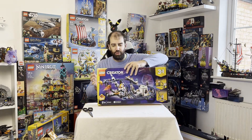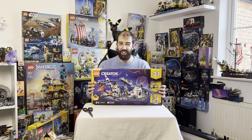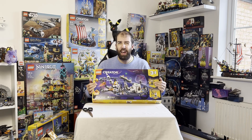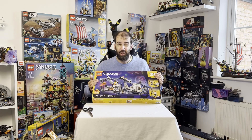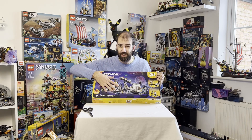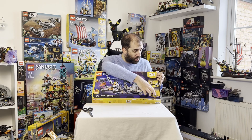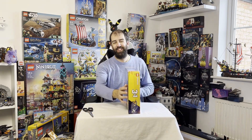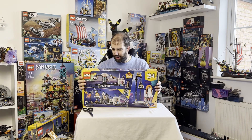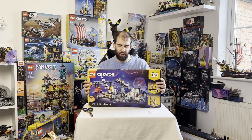Finally from Argos I bought the 3-in-1 Space Roller Coaster set. It was down to 63 pounds, which is the cheapest I've seen it since it came out — I think Amazon Germany may have had it reduced briefly, but this is the first time I've seen it reduced in the UK on Argos. I saw it in the LEGO store when I went to buy the Venator and I really love it — it has a light brick and the alternate builds are quite decent, but the main roller coaster is really cool. Full retail is about 90 to 100 pounds, so 63 pounds is a real bargain.